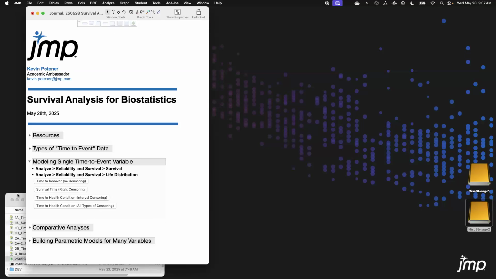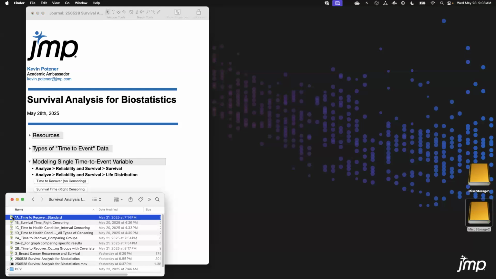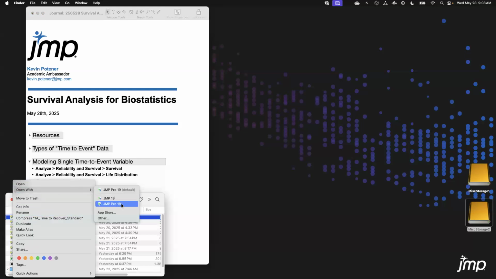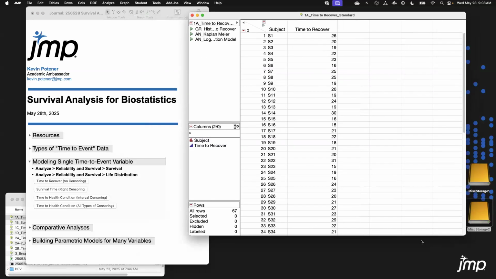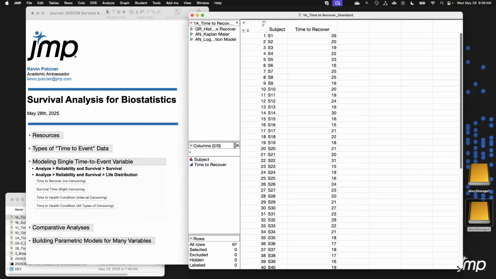And so let me open that file up. Okay, so this data set, it's not necessarily important what it is, but basically it's measuring the time it takes particular athletes to recover from a muscle injury they have. And the data happens to be in weeks.